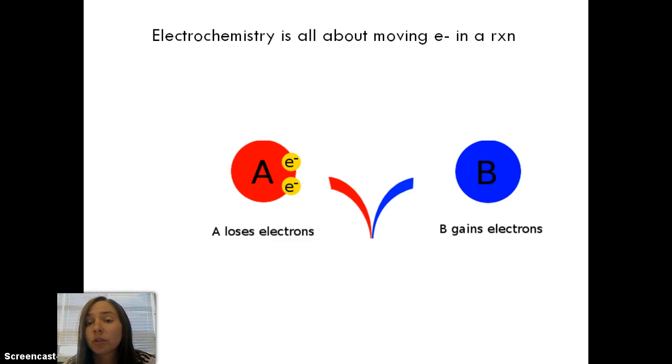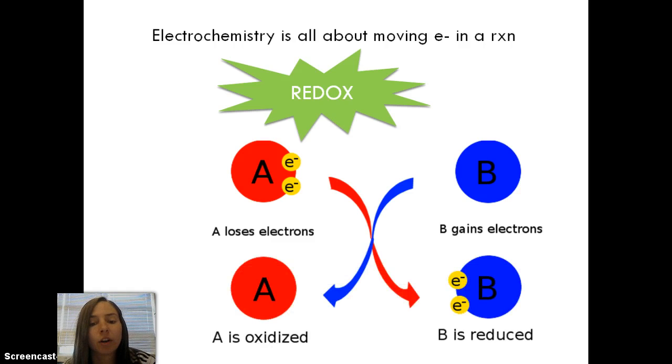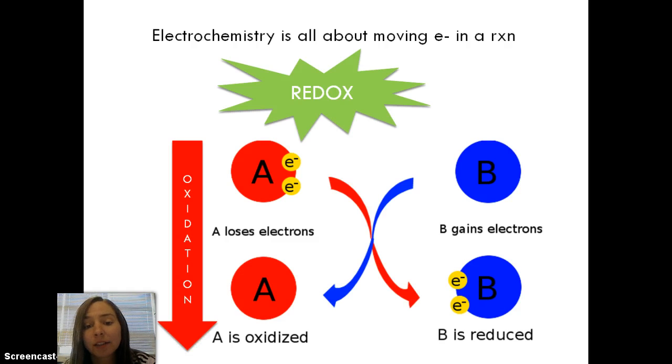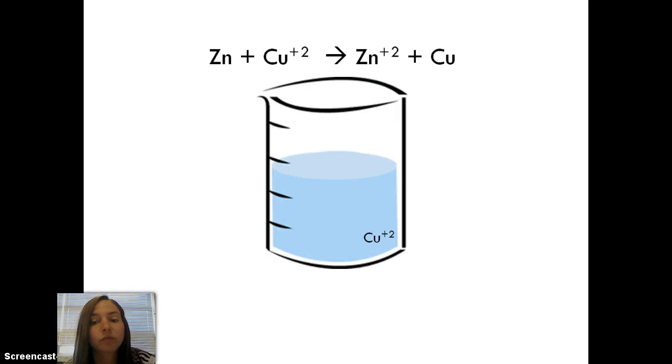So remember, electrochemistry is all about moving electrons in a reaction, which is a basic redox reaction. So we've got our species A here, and it's going to lose electrons, transferring them to species B, which is going to gain electrons. And so we say that species A has been oxidized as it loses electrons, and species B is reduced as it gains electrons.